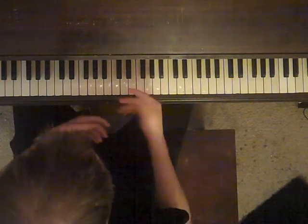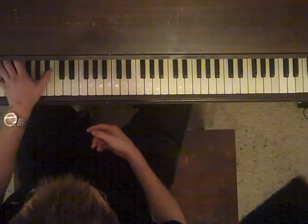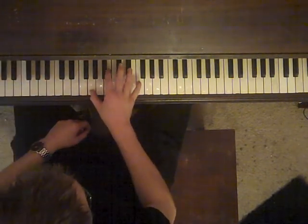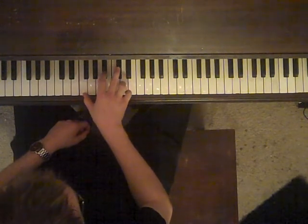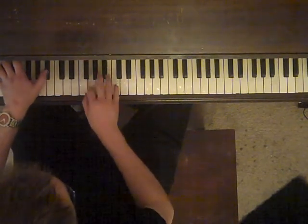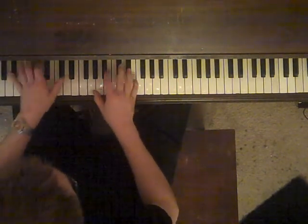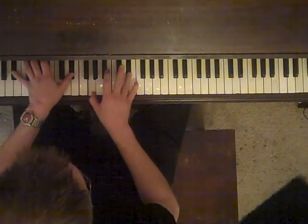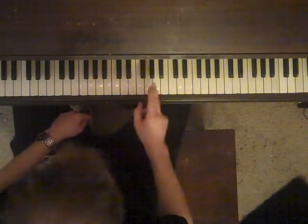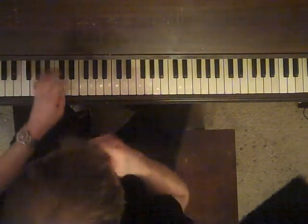Let me just show you. This is just doing the entire song. That's basically all it's doing, okay? So, actually tapping that, the melody itself is F, E flat, F, E flat, G, F, E flat, F, E flat, F, E flat. So you always want to tap those just to kind of fill in the piano part of the melody.